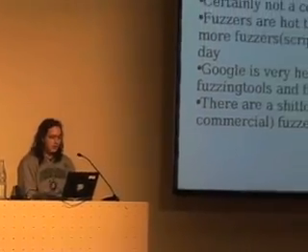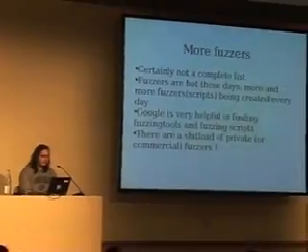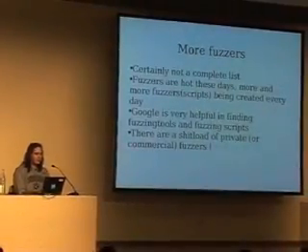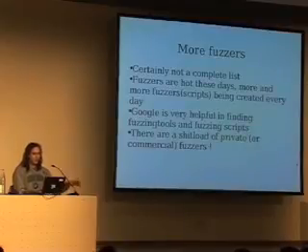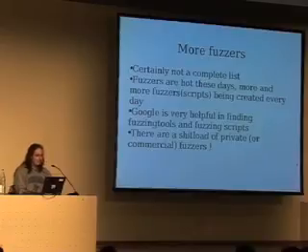There are tons more fuzzers. It's certainly not a complete list. These are some of the ones that I really like and some of the ones that are publicly known to find lots of cool stuff. But fuzzers are basically the cool thing these days, and everybody's developing new and cooler fuzzers. If you want to fuzz something, Google should be your first stop. Search for fuzzing and then the protocol or the file type or the API you want to fuzz. If you're a bit lucky, you'll find somebody who made a fuzzer for it. If not, you'll have to start from scratch.